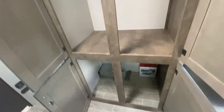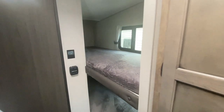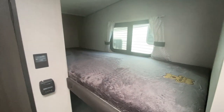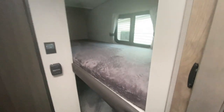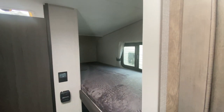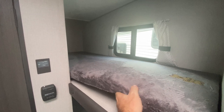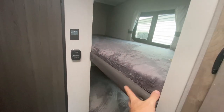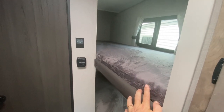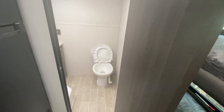Now talking about storage — look at that! That entire area is storage. That is unbelievable — that is huge storage space. And then you have bunks as well! The whole family's coming in this little tiny trailer. They're a little bit skinnier than some of the bunks we see, and the only thing I don't see in the bunk is a curtain. It's not bad for the kids — not for an adult, but for the kids it works.